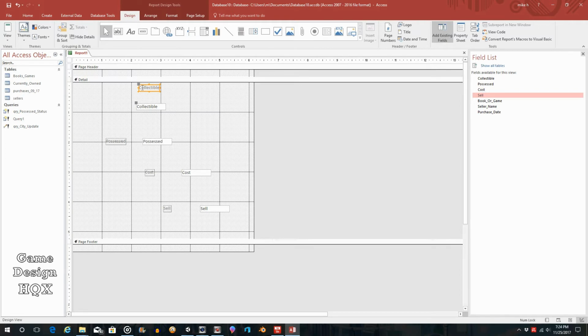Another good thing to note is that this is a label. This is a field. So that's the name of the field, but this is just a label. You can change the label all you want and it'll have no impact on the field. So maybe a field has a not so user-friendly name like DT_NM_PUR for date of the name of who purchased it, whatever. Well, DT_NM_PUR isn't great. So you could actually change this label to something that is more user-friendly and have it not impact the actual field. In this case, we used names that were user-friendly. You can also use the arrows on your keyboard to move a selected item over. So if you like using the keyboard, you can do that. So again, we're going to click on a label, click on the dot in the upper left corner.